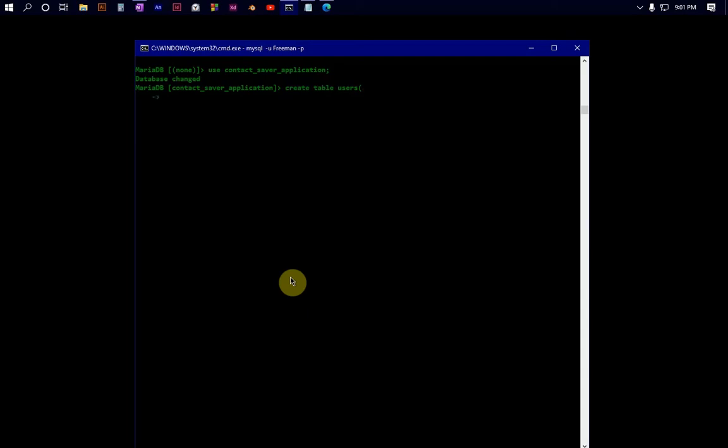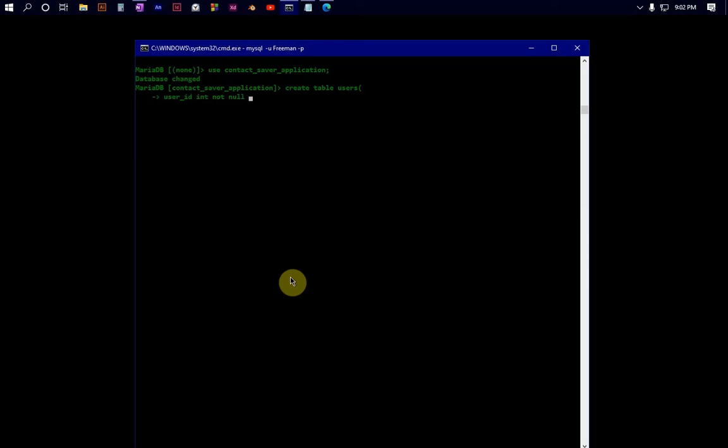So I'm just going to say user ID, then int, not null, and then maybe auto increment, because I don't need to type in the user ID. Should I make it auto increment?